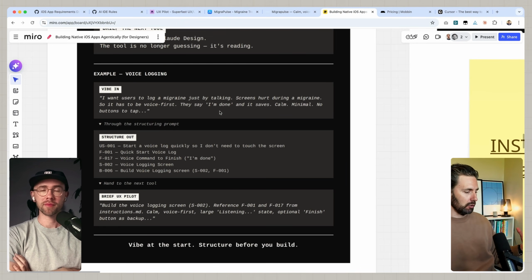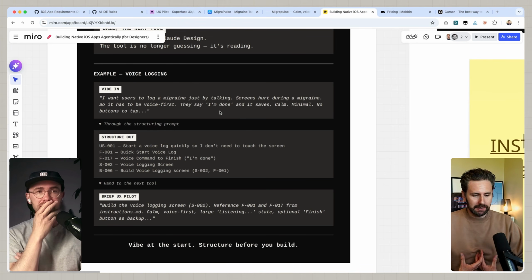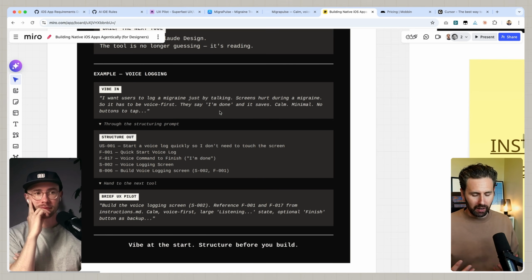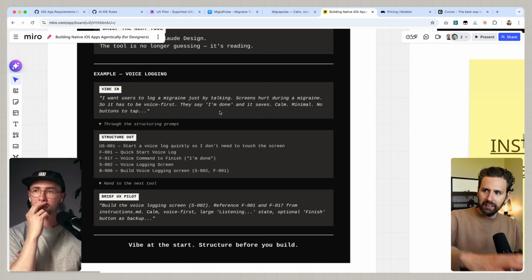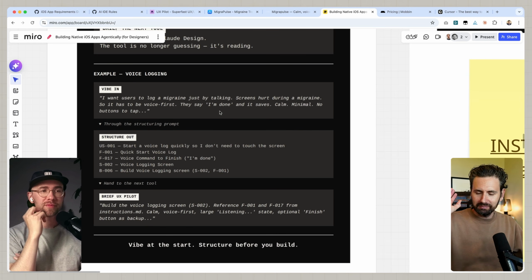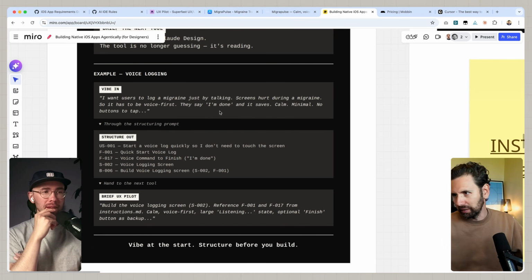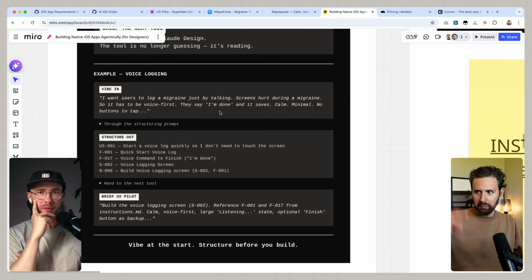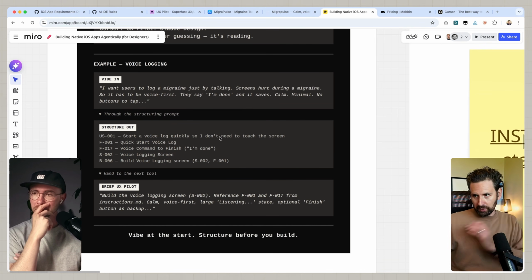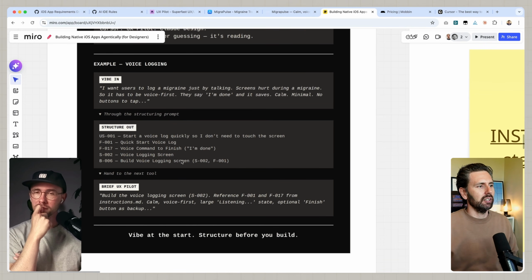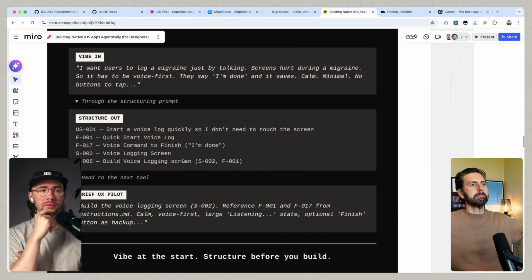So anyway, the starting point is vibe the hell out of your app idea, get it all out in the microphone, transcribe it, and send it to Claude. It's my go-to at the moment, right? Very good at making sense of all of that stuff. We're going to go into some detail. Basically, what is going to happen after a bit of back and forth is Claude, our developer that's sitting next to us, is then going to go, okay, Tom, I've heard you.